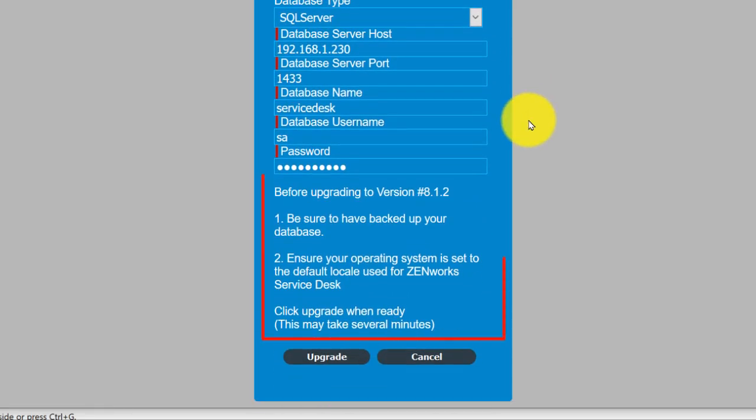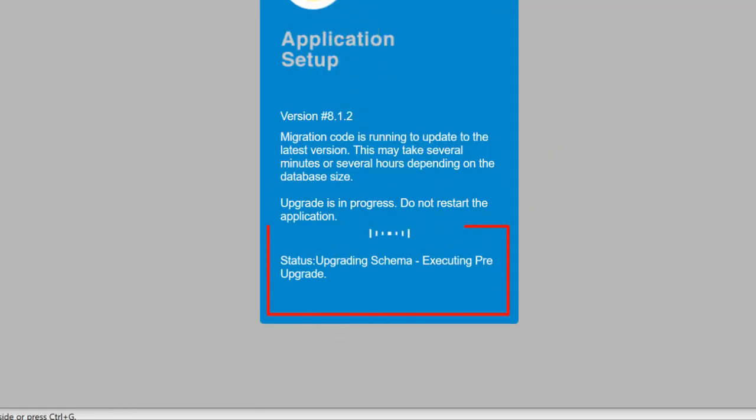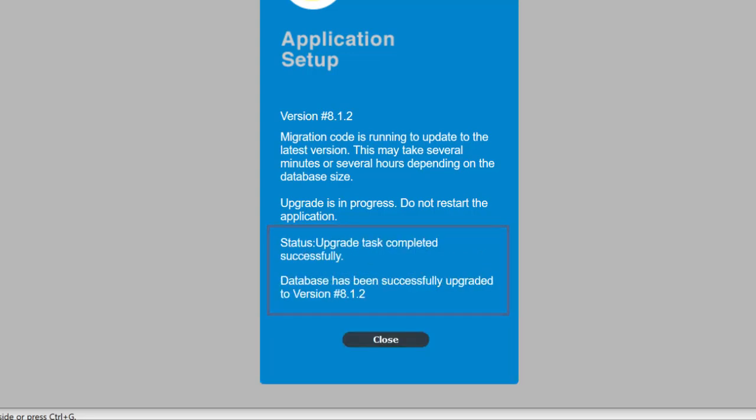It'll give you a warning: make sure you backed up your database, ensure your operating system is set, and go ahead and select upgrade when ready. And that's what we're going to do. Okay, database has been successfully upgraded to version 8.1.2.